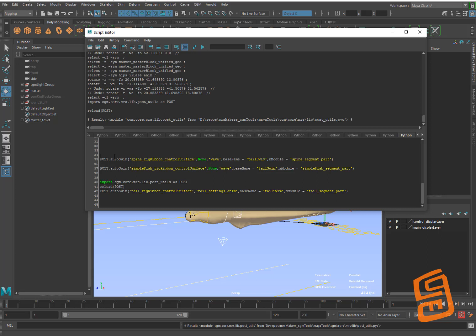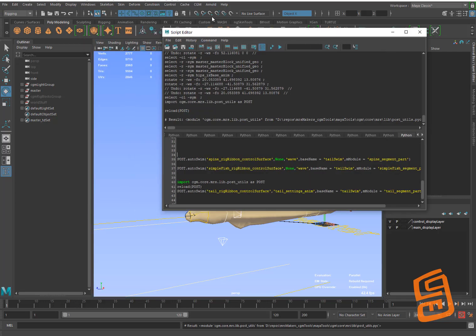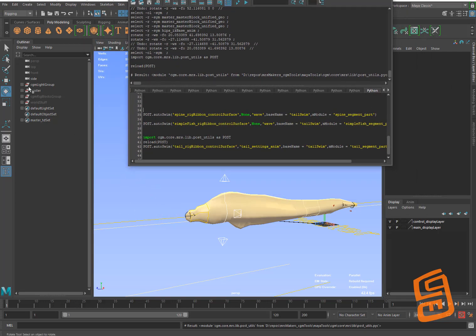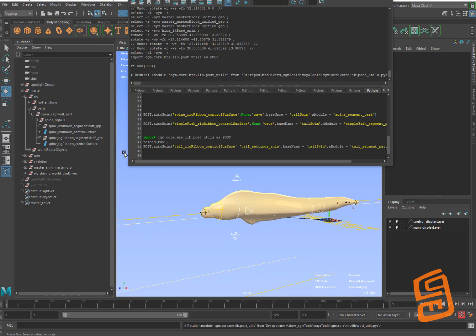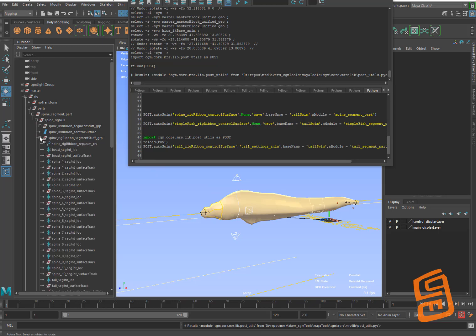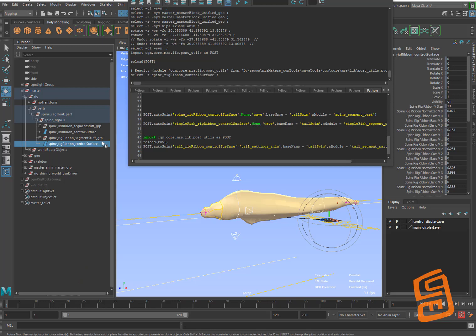And so, you just need the control surface. So depending on your setup, you would need to find that. And where you would find that would be under the master, rig, parts. So this is my spine part in that rig null. If you have a double chain, you're going to have two. It's going to be the rig one, not the IK. And then you'd want this surface, which is what you're attaching this to. So that's this first argument.